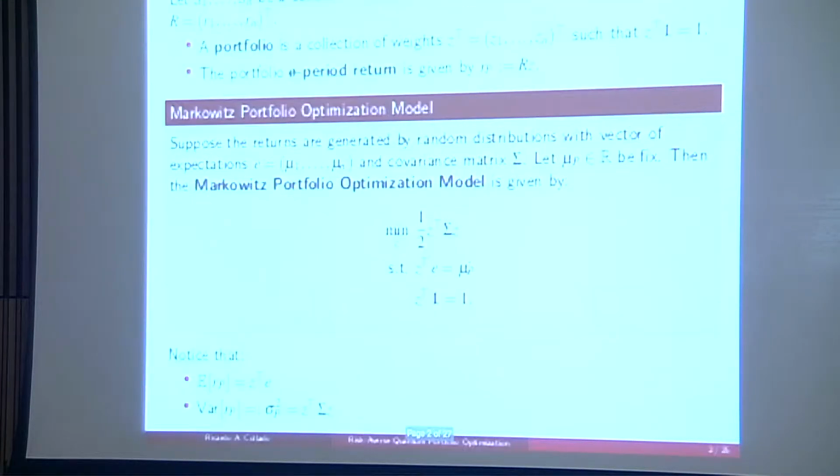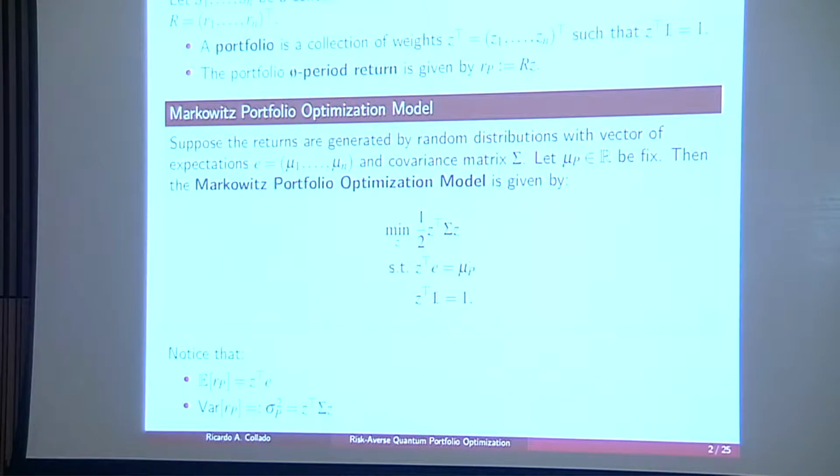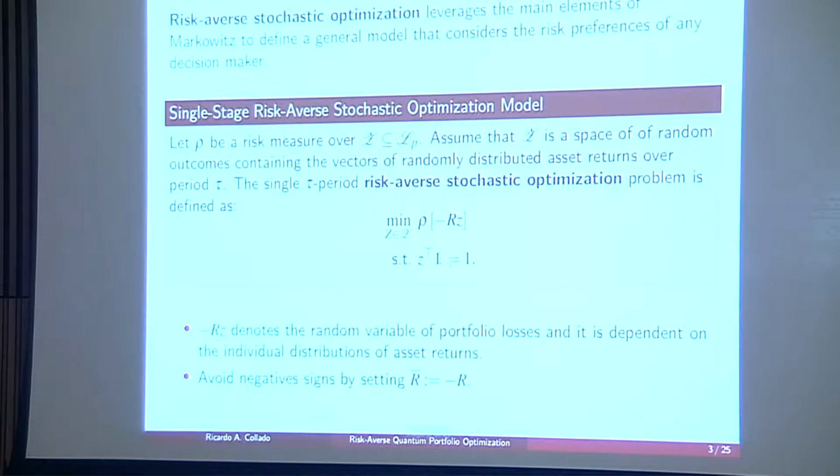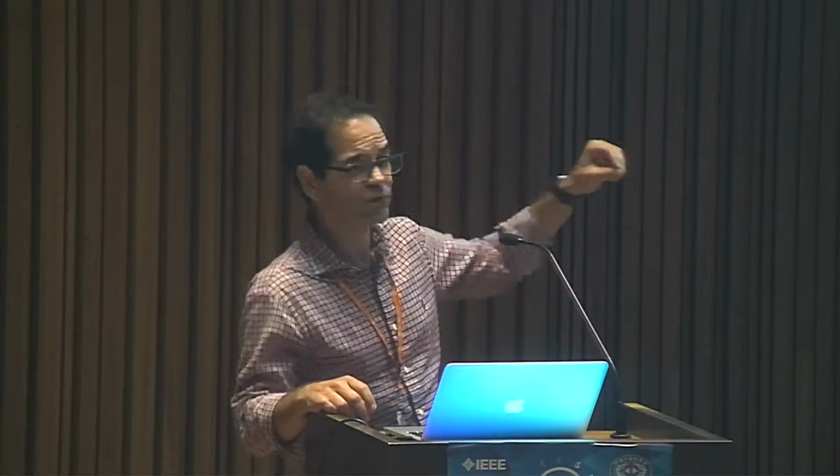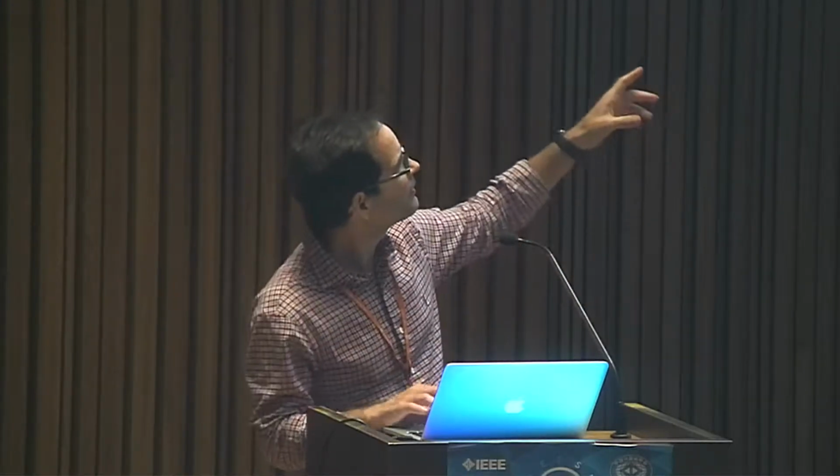Okay? The previous problem, because we have here variance and expectation, you can take the data that you have and kind of compress it and just solve a problem, basically without having to look so much into the data. You can focus on the statistics of the data. When you have a problem like this, because this function depends on the data itself, you no longer can rely on these statistics. Okay? There will be some statistics that you can use, but actually you have to use the data. Okay? And it becomes a much more difficult problem. It becomes a huge problem, and it's not going to be linear, just like the previous one.